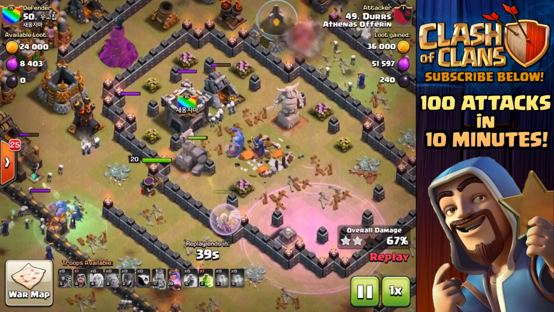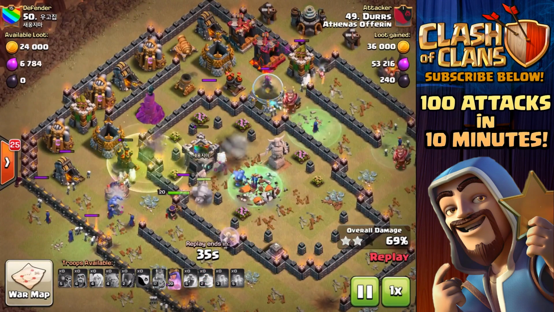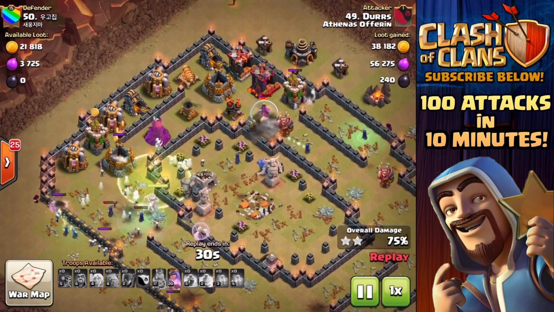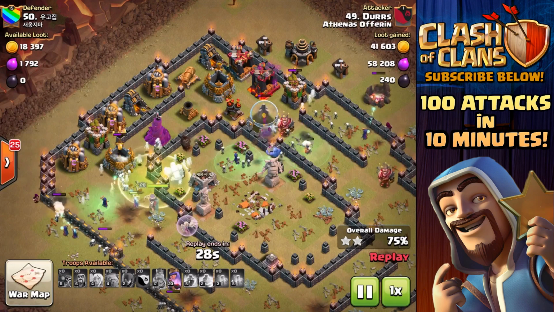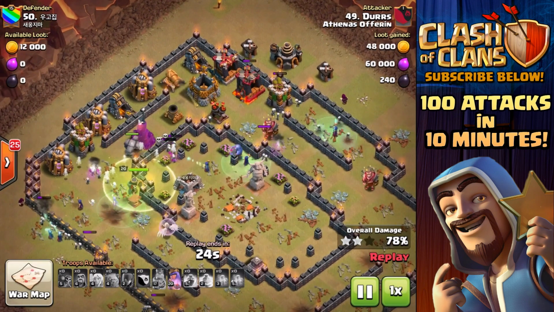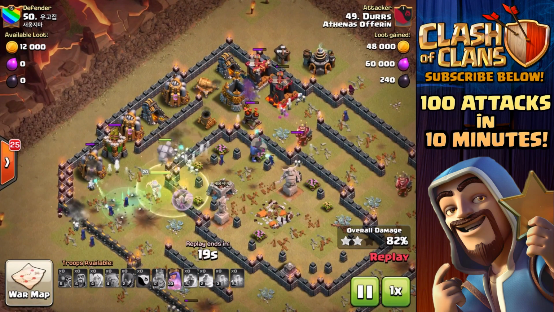And just check out how nice it is. I always like these attacks where they literally sweep from one end of the base to the other, and we have troops right across the entire map, like a line just literally sweeping through the base, taking out anything in its path. And again, that is going to wrap up another 3-star attack, and it will also wrap up this video.